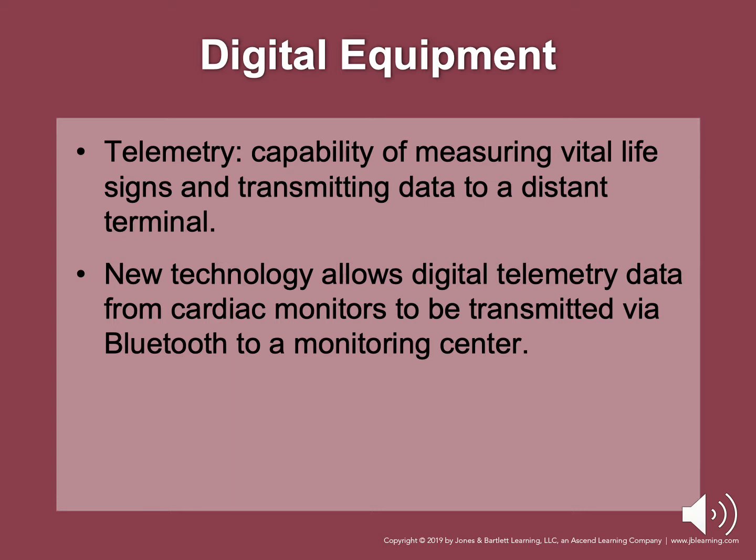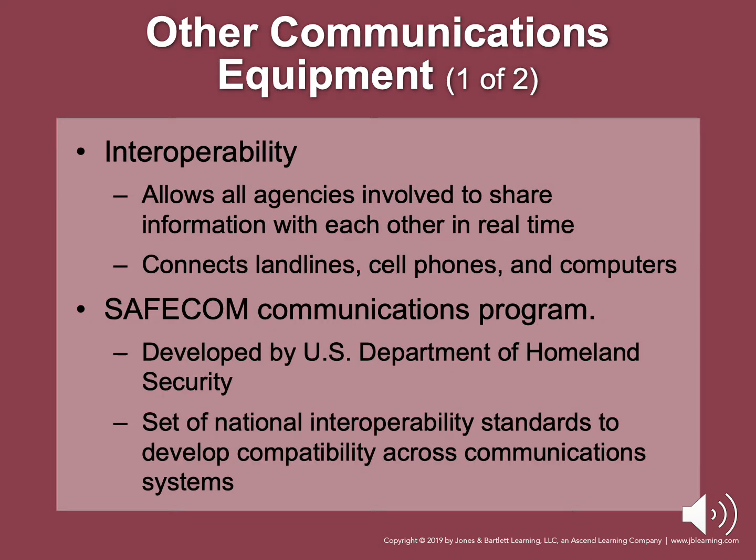Interoperability allows all agencies involved to share information with each other in real time, connects landline, cell phones, and computers. SafeCom communications program has been developed by the U.S. Department of Homeland Security, and it's a set of national interoperability standards intended to develop capability across communication systems. So, use nationally standardized frequencies for disasters and other communications.